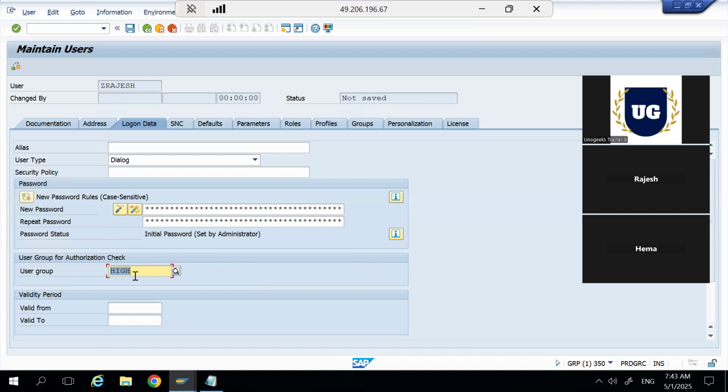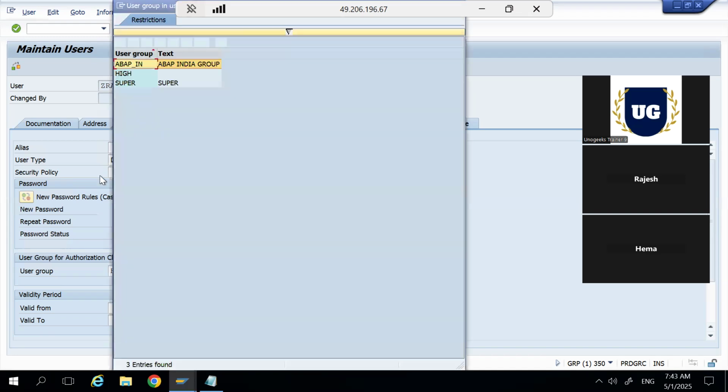Let's say for high, you don't have access to create users, but for the other two user groups, you can give access to create users. So how will it work? Next time, if you are creating a user under super, you can create it. But if you are creating a user under high, you will not be able to create that user. Or take one more example.